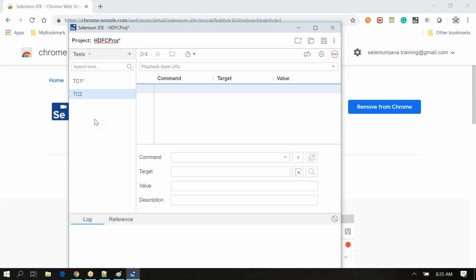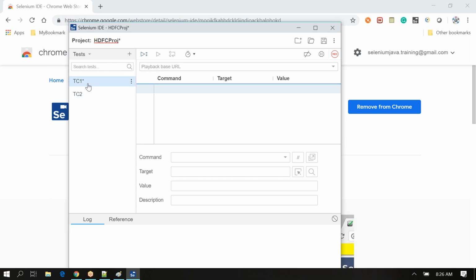Once you save it, put it in the project's test case folder. You have to create some folder, right? Otherwise, if you save it on the desktop or somewhere, how can you figure it out next time? The way you are saving manual test cases, you are putting them into some folder module wise. Same thing here also.